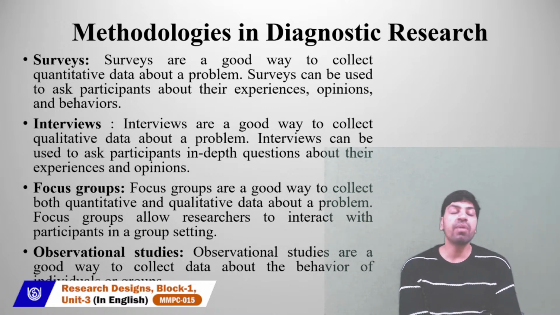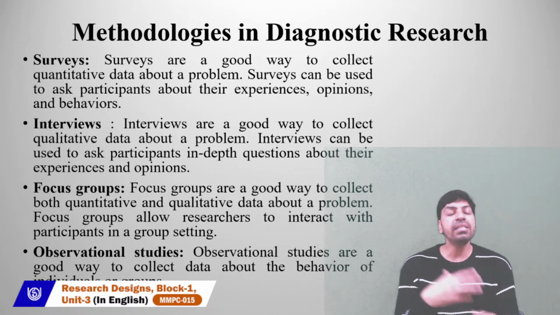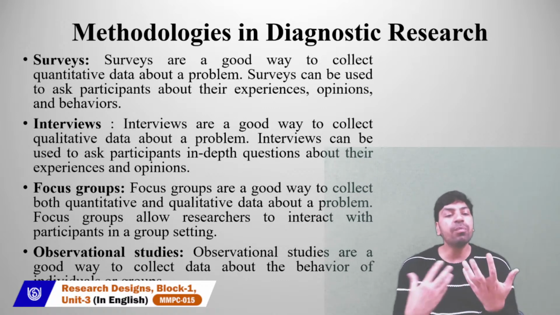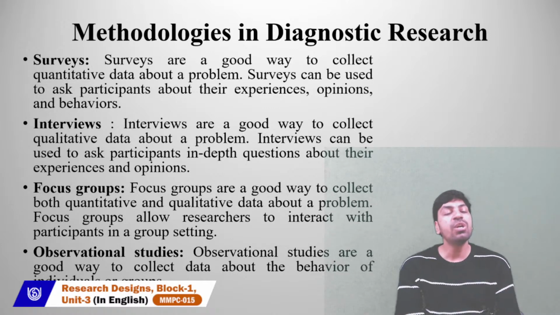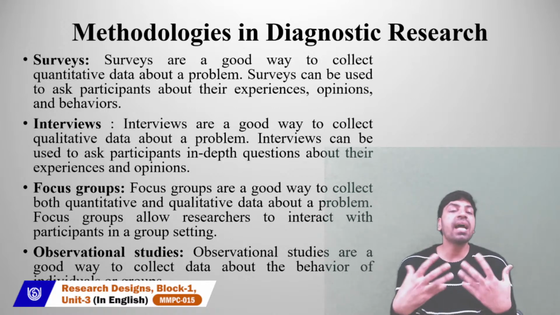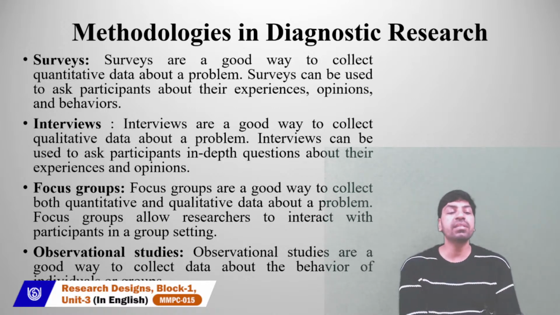Focus group is also a good way to collect data, both quantitative and qualitative, about a problem. It is a way to interact with new people and new researchers in a group setting. Observational studies are also a good way to collect data, to get to know about behavior and to understand the attributes or characteristics of individuals or groups.